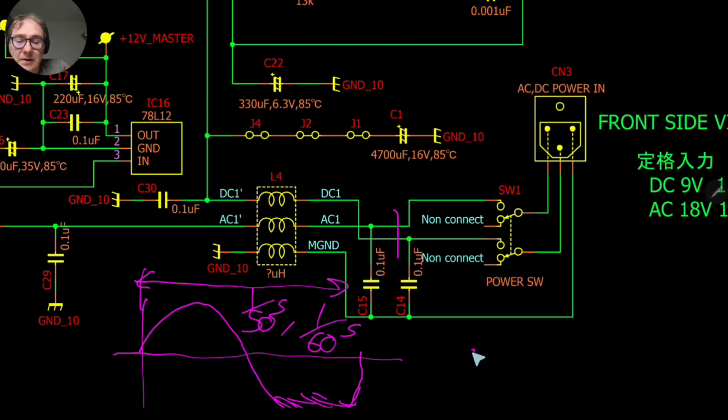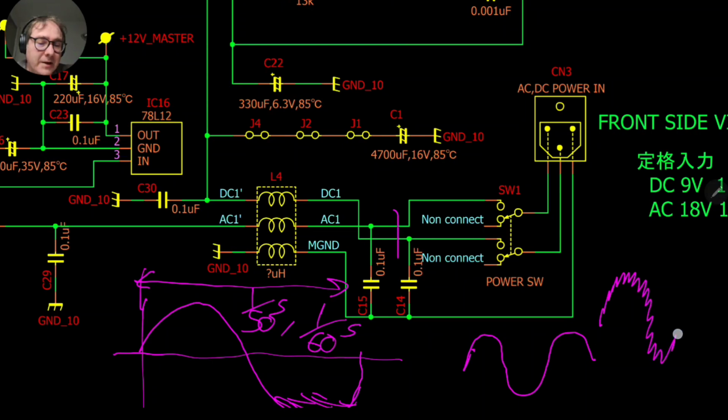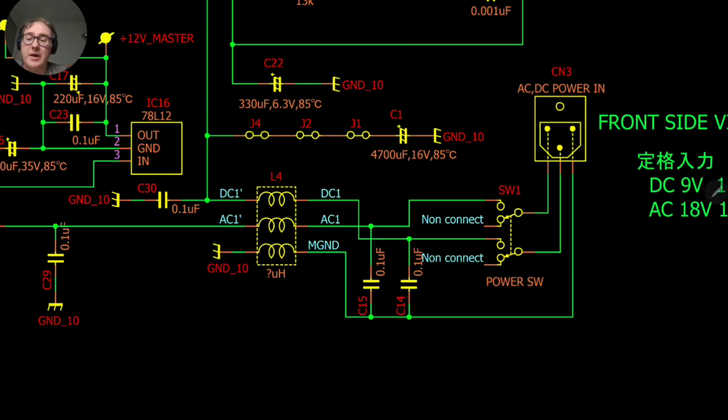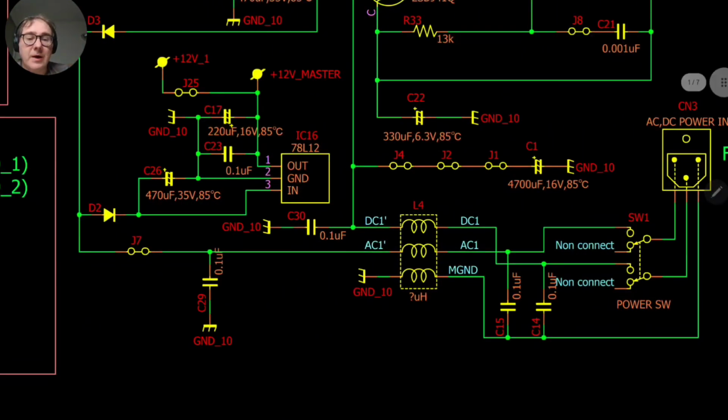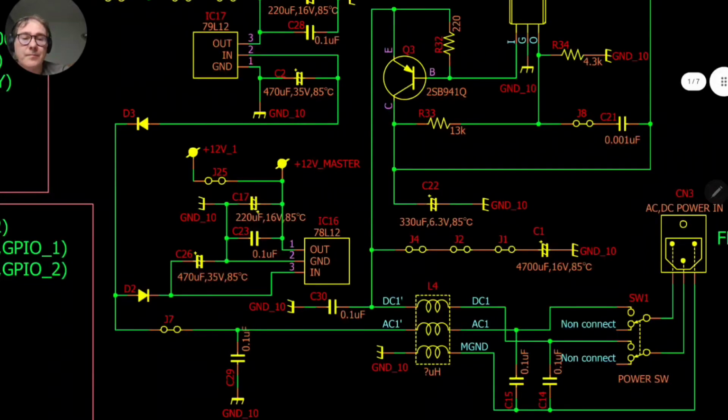The idea is that if instead of having a wave like this, you would have a wave which contains a high frequency component, let's paint it like this, this ripple would be smoothed, would be removed. So that's why you're putting a coil in there. After the coil, you have your DC without these undesirable peaks, and you have your filtered AC. This goes to two different places.